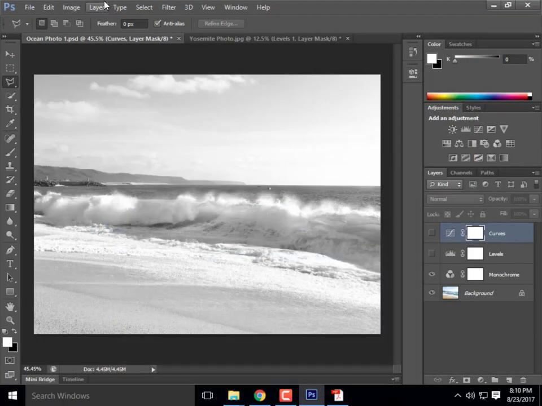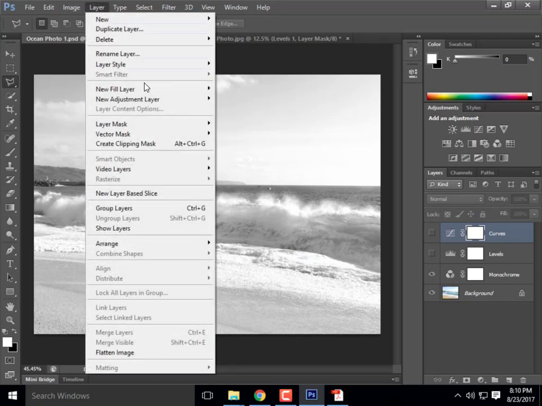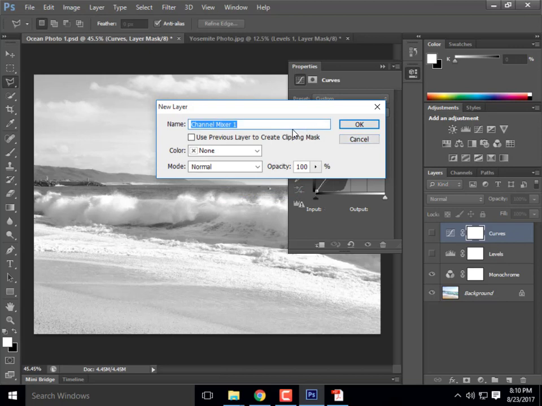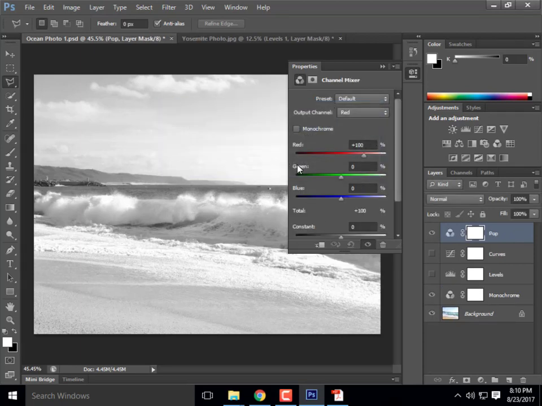So I'm going to again go up to layer, and I'm going to create a new adjustment layer. And I am going to go over to channel mixer again. We'll just call this pop. I'm going to hit OK, and we're going to get something that looks kind of like this.